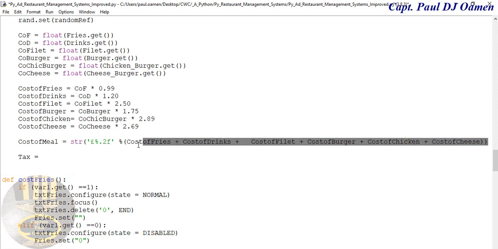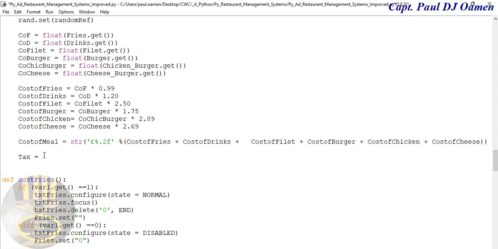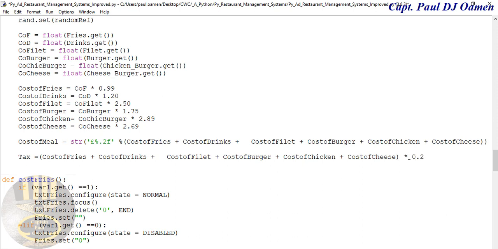We'll grab all, paste it here, and let's multiply that by, let's say, 0.2. That's very cheap. Make it 3. That's fine.